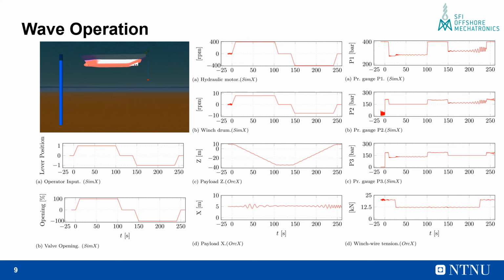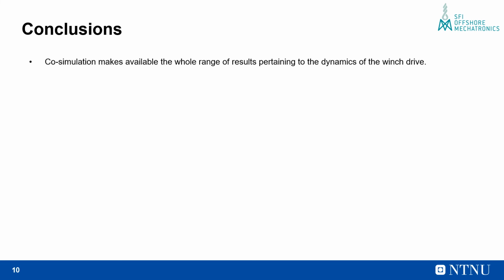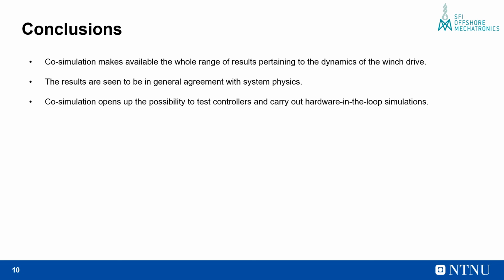We now proceed on to our conclusions. First, we see that co-simulation makes available a whole range of results pertaining to the dynamics of the winch drive, which was otherwise not accessible using Orcaflex simulations alone. The results are seen to be in general agreement with the physics of the system.